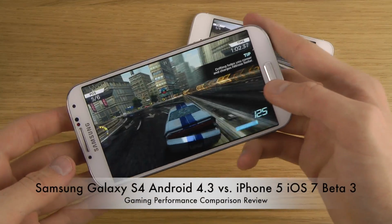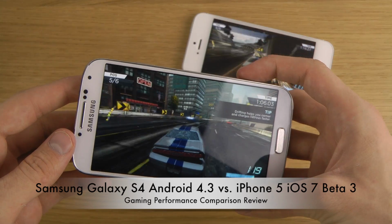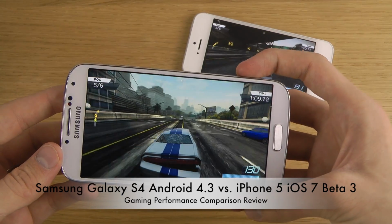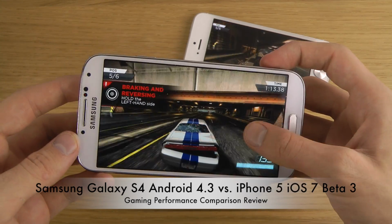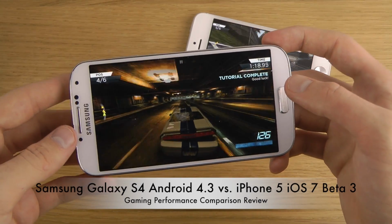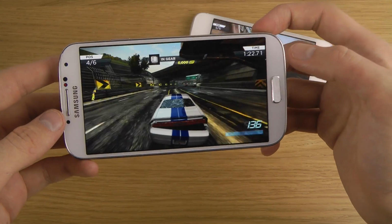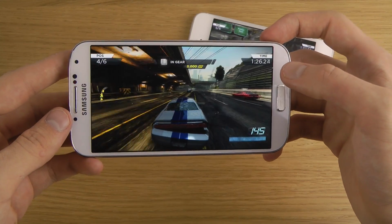So I really do hope that we'll see more of that in the future on Android phones, like better optimizations of games. Because this phone costs as much as an iPhone, so you should kind of get the same kind of performance. But then of course it could be hard for the game developers to optimize games for all of the phones out there when they have different GPUs and CPUs and all those things. While in the Apple world, developers have a little bit of an easier time with that.